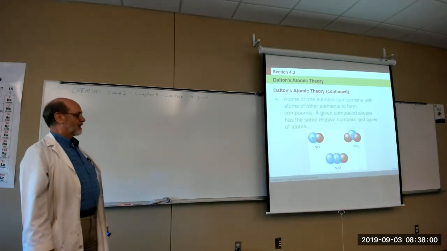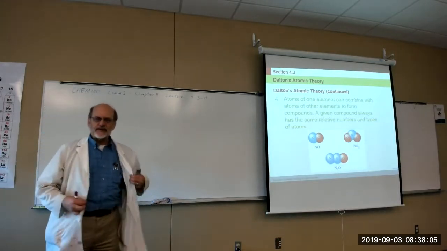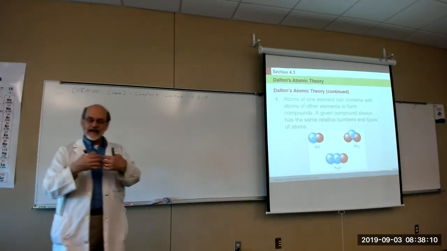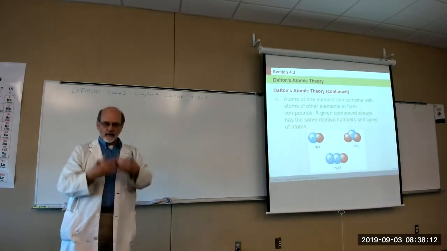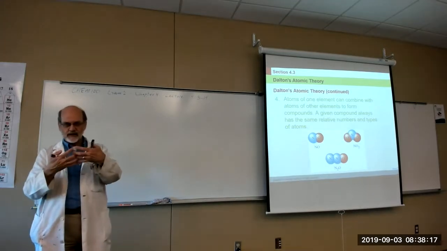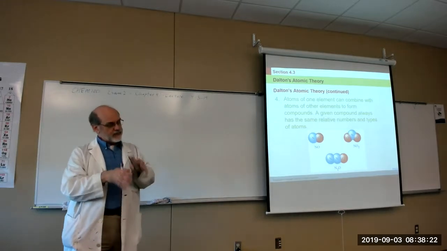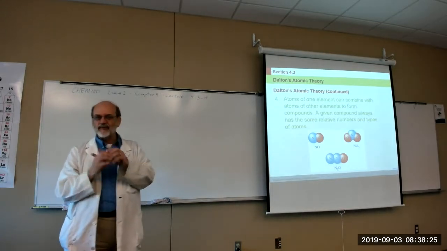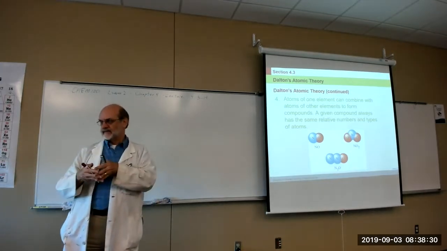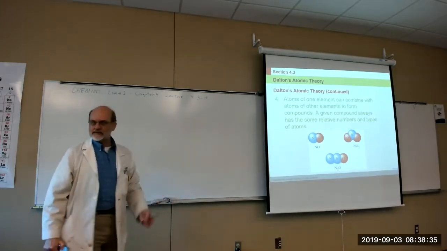So, how do we get compounds? Dalton said we get different substances if two elements, two or more actually, come together and react with one another, they can produce a combination of those elements we call a compound. And then the physical and chemical characteristics of the compound are completely different than either of the elements that came together to make it. So you get a different substance, a pure substance.